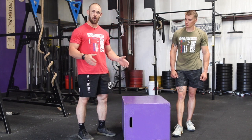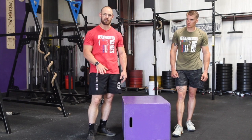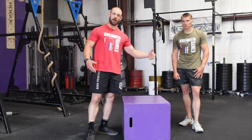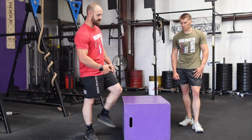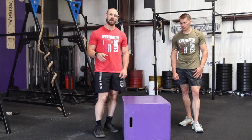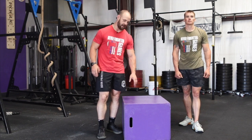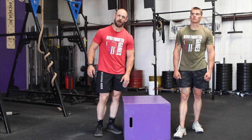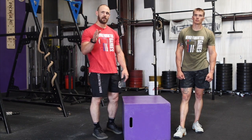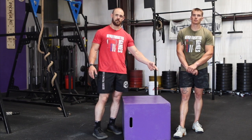So the movement starts with a burpee. Same rules and standards apply. We want chest and hips to touch the ground at the bottom of the burpee. Then they're gonna jump onto the box and over the box, or they're gonna step onto the box and over the box. Doesn't matter, either way is RX. The main thing that we wanna see in the movement over the box is that both feet are in contact with the top of the box at the same time. That's the only standard that we're worried about. The rep finishes when they contact the ground on the other side of the box.